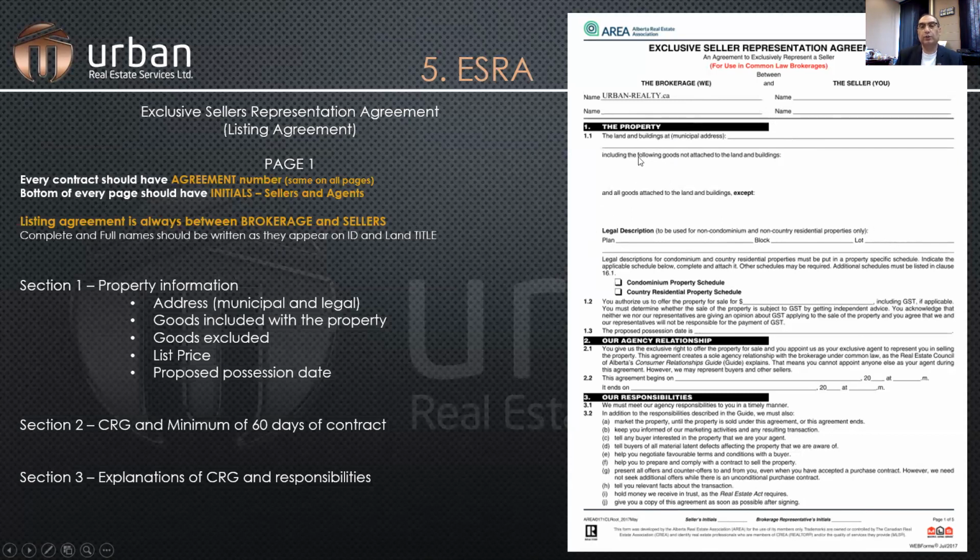What is included with the house? Something which is not attached to the house, something which can be removed easily, but the seller is willing to give it along with the house. All that list of items go here. Blinds, you know, appliances, tool sheds, all those kind of things which are not attached but are part of this sale will be written here, which they are allowing. And something which is not going to be allowed will be put here, just to make things clear.